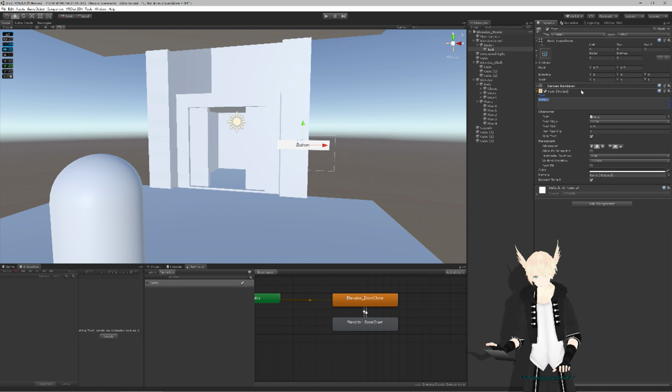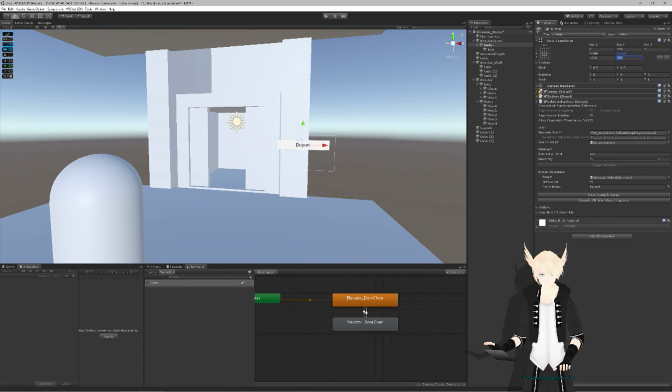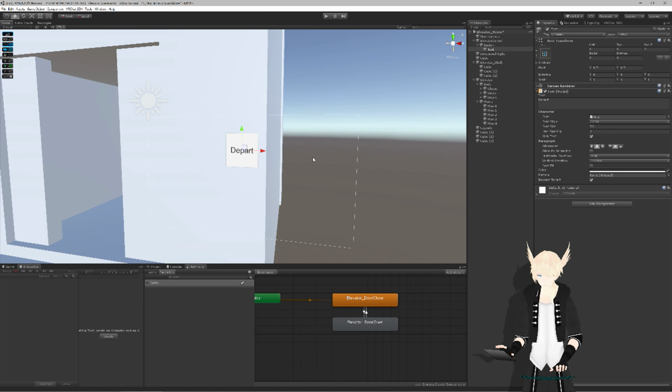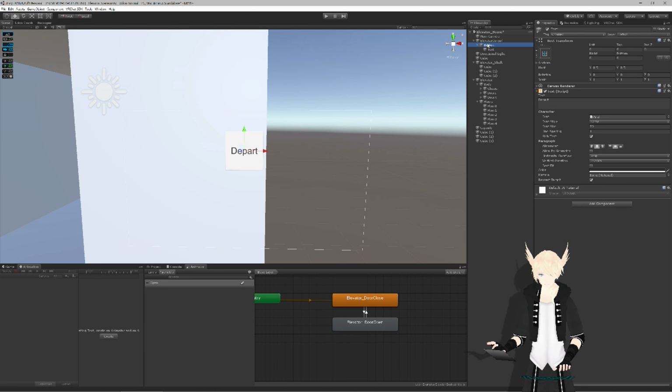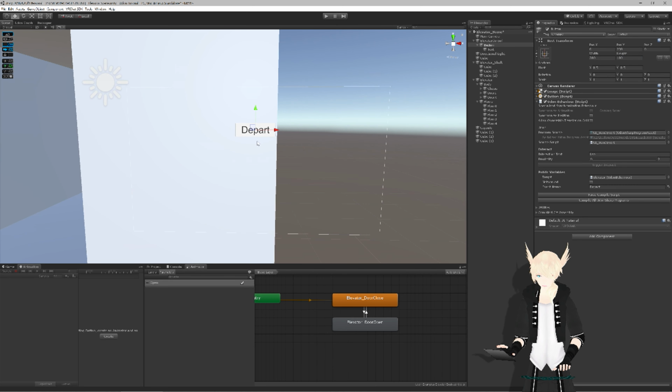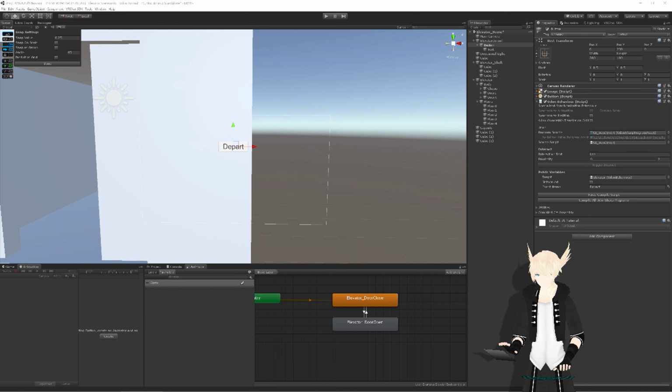Alright. Close door. Just call this depart. Zero 5.